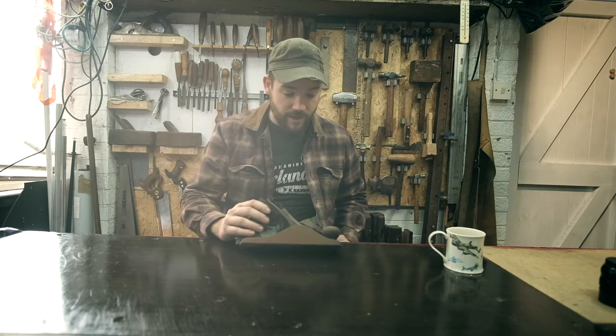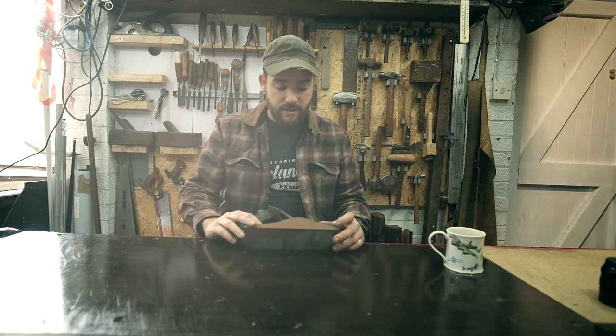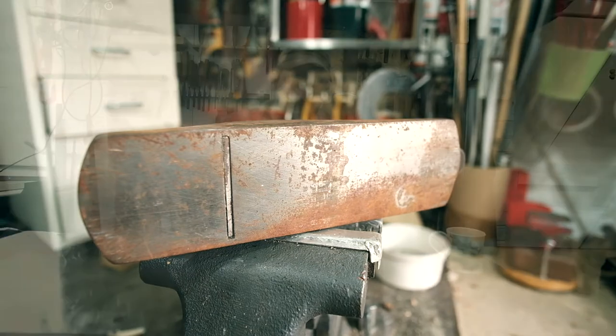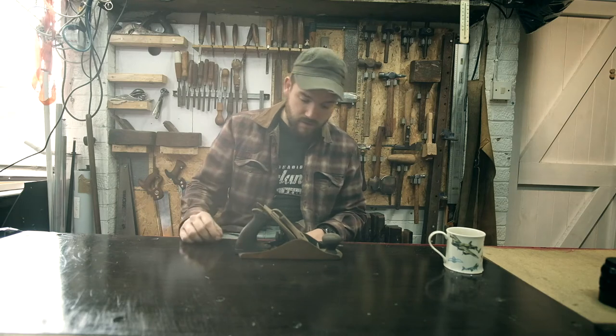First job is going to be to de-rust it. So before I do any flatting, because I'm going to have to reflat the sole and all of that, before I do any of that, it's going to be take the rust off as best as I can of every part and then put it back together. So let's get to it.